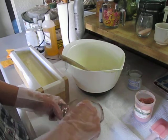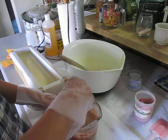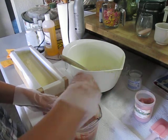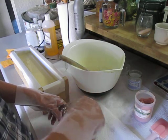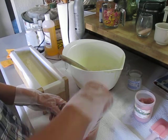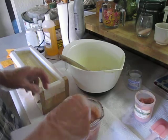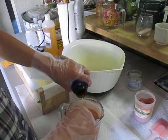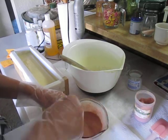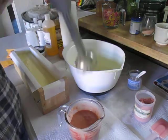So it's a very, very nice combination with pink salt. This bar of soap is exfoliating, and at the same time it makes your skin feel refreshed and nourished, and it draws out dirt and oils on your skin. So these are the benefits of rose clay. I think I'm gonna add more. Super good smell. I want it super mixed.